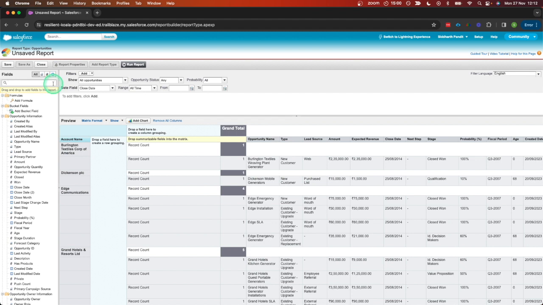Now we want to create a bucket field. What's a bucket field? A bucket field basically allows you to set categories on the data. Let me take an example. You are viewing a report of scores that students have achieved, and let's say below 40 is fail and 40 and above is pass.